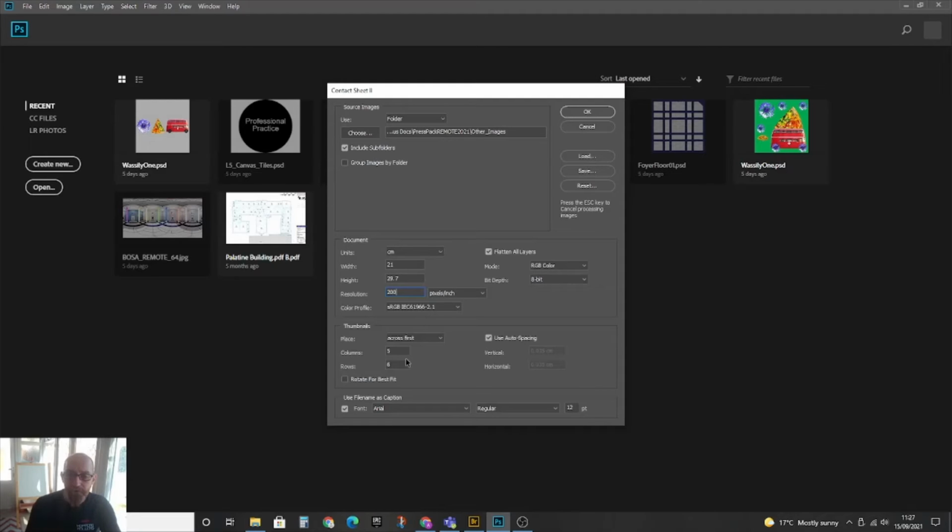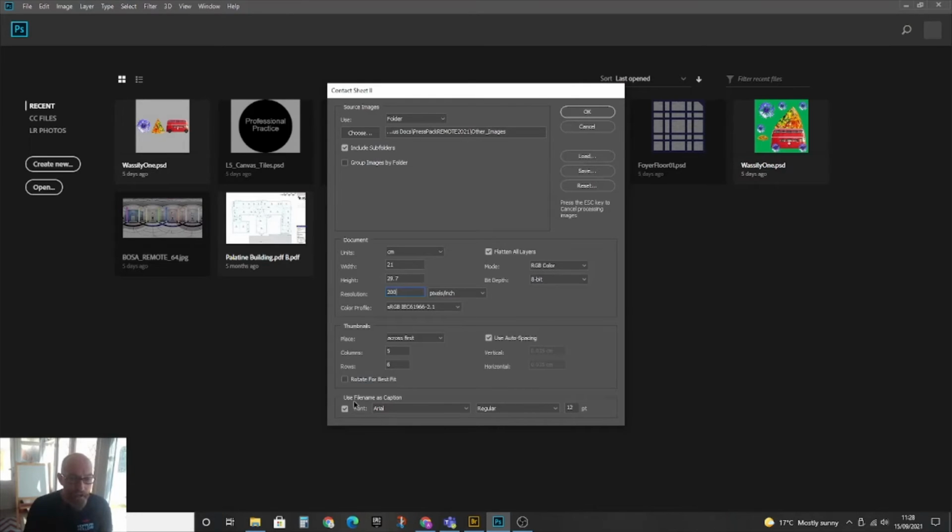So I know that the 26 images in that folder are going to fit onto a single page. If you've got 32 images, then you might have to increase your column or your row to fit that on. But try and work it out so that you fit as many onto the page as you can nicely. You don't want them too small, because you actually want to see the images.